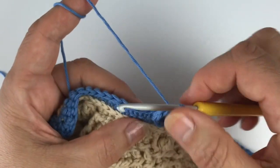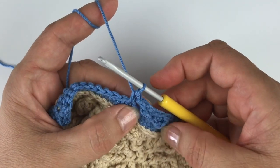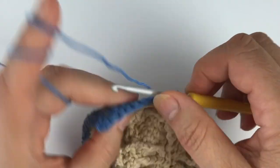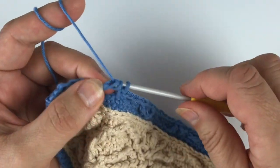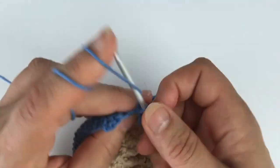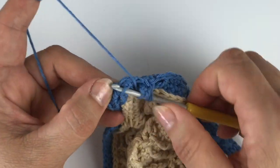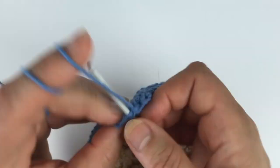I'm working with Flinders yarn here, which I like to work with — it seems a bit splitty at the moment but usually it's okay. Two single, single in the back loop only, and then another two single crochet. Going forward with a treble — zero, one, two — in the front loop of the stitch, one round below. Skip one stitch. Single, back loop, single. Now going back with a treble leg in the same front loop where we just anchored that treble, and with a second leg, a DC leg going forward one stitch and down two rounds. Two single crochet at the end.